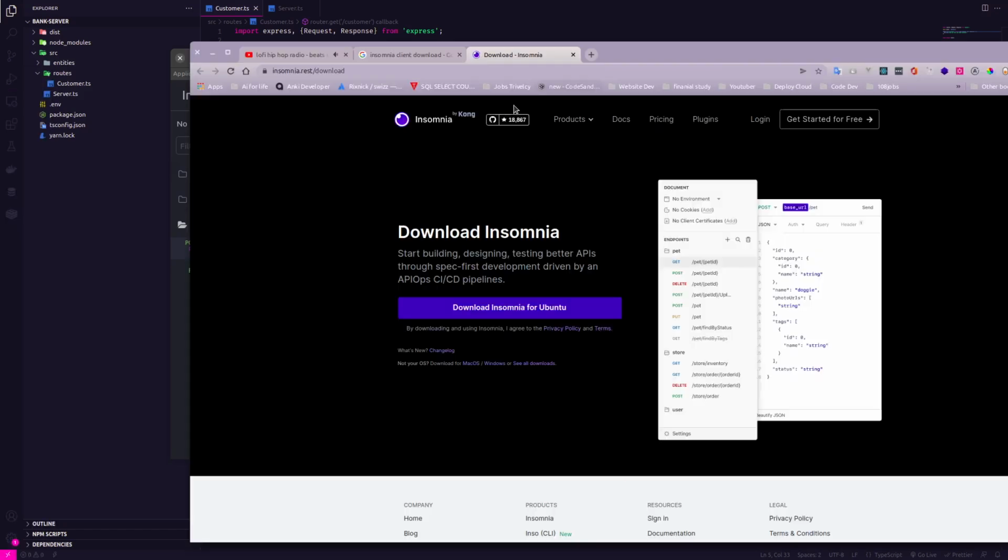This is the tool we are going to be using in this tutorial for testing out our REST API. I will give the link in the description below. This is free to use.